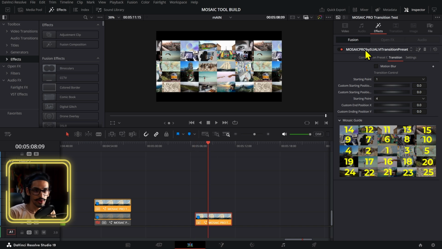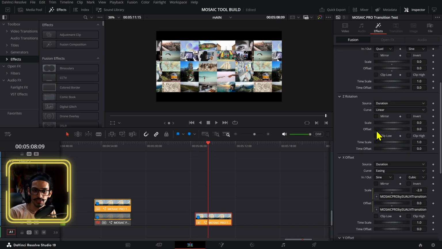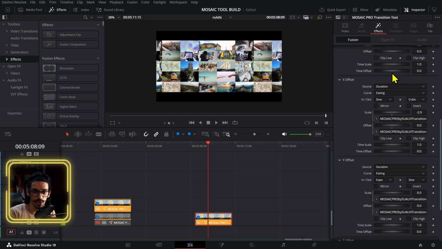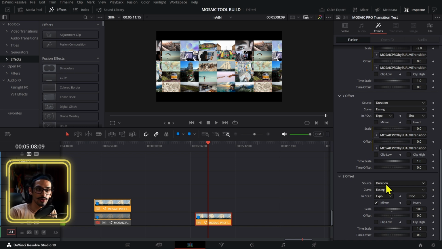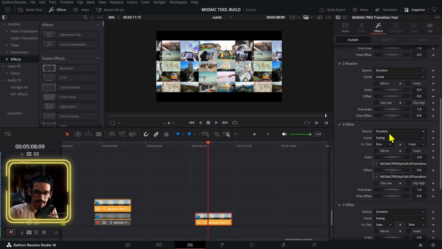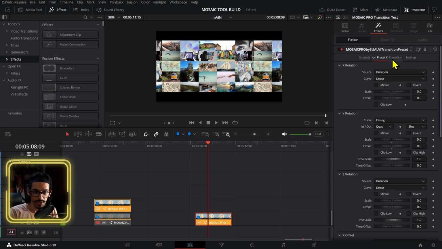Also, you can mix these up with the animation presets because the actual preset, the initial position and the scale are set up by the transition controls, but the actual Z or the camera like closing in or being far away is actually controlled here in the Z offset. So you can still modify things around here, and you can also adjust the curves and put a custom curve and all that stuff. But let me show you the expression.